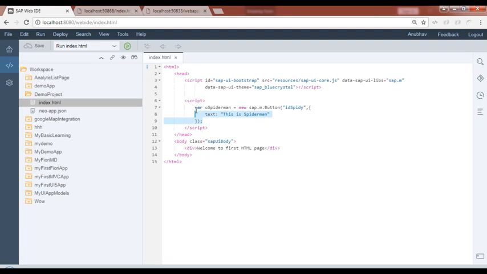Same thing happening here. This is a header part, this is a brain. What you created in the brain is a UI control, but that's not yet visible to the user. To make it visible to the user, you have to create a body element. And let me create a body element with an ID called Anubhav.